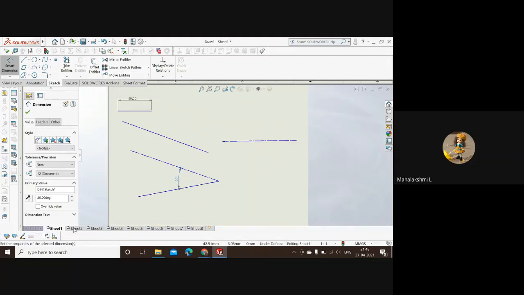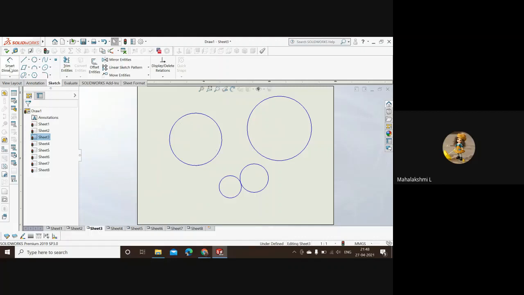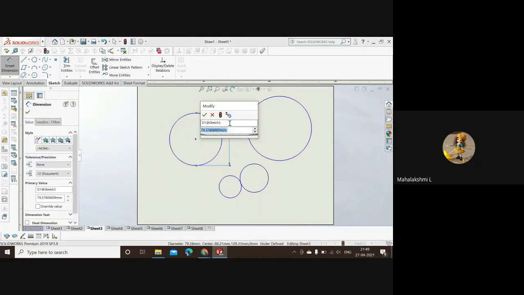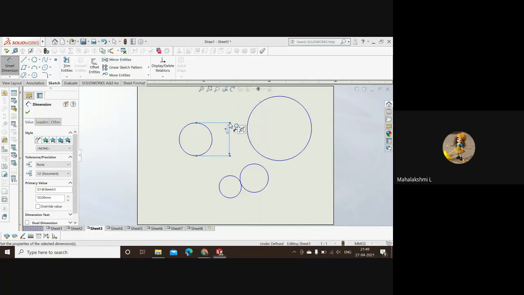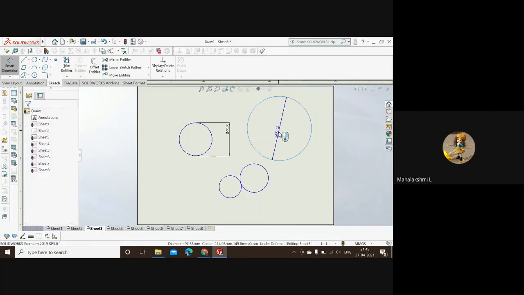After that, for a circle, you can determine the radius of the circle by first selecting the circle. You will actually have to determine the diameter. You just multiply the radius 2 times and you can write the diameter. Now I'll put a 50 mm diameter. If it's 50 mm diameter, the radius will obviously be 25. Now I can determine the radius of all the circles.